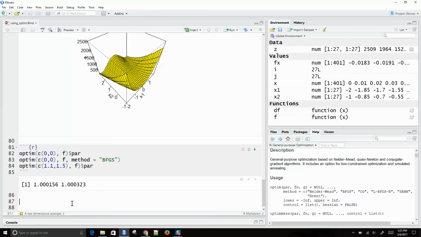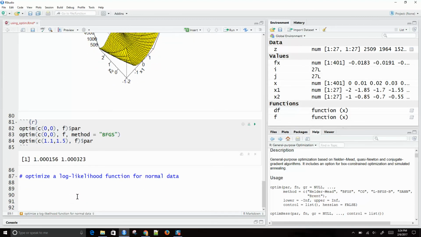Let's say we wanted to do a likelihood function for normal data. We'll optimize a log likelihood function for normal data.